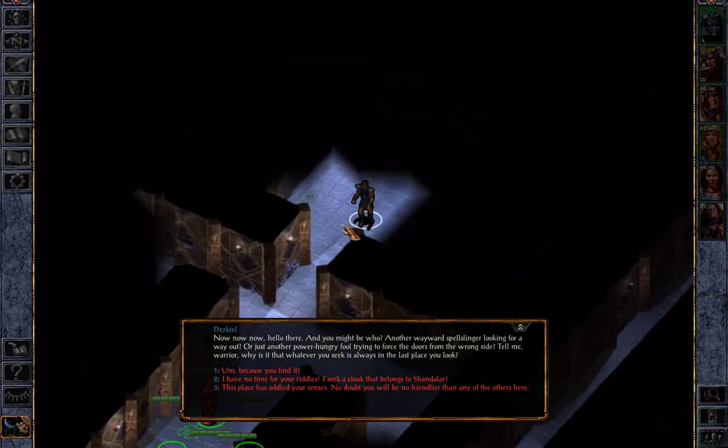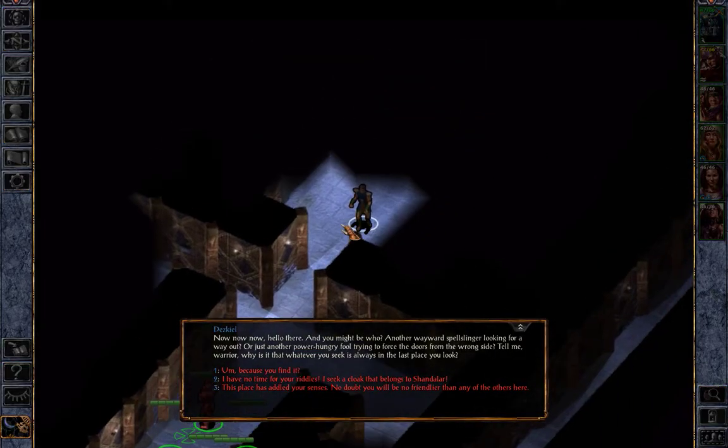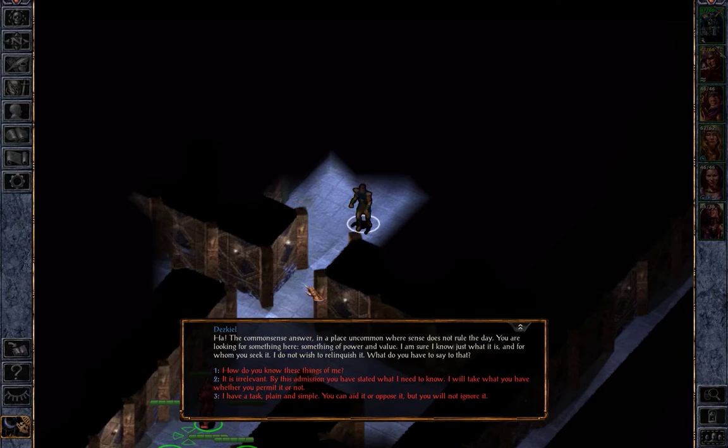Oh, we got doggies. Dezkiel. Now. Hello there. And you might be who? Another wayward spell slinger looking for a way out? Or just another power-hungry fool trying to force the doors from the wrong side? Tell me, warrior, why is it that whatever you seek is always in the last place you look? Because you find it. Ha!